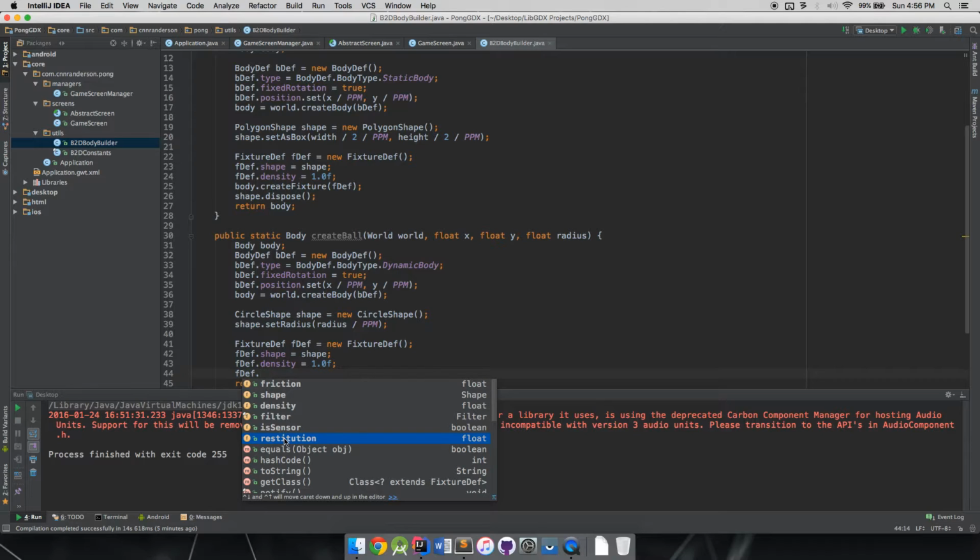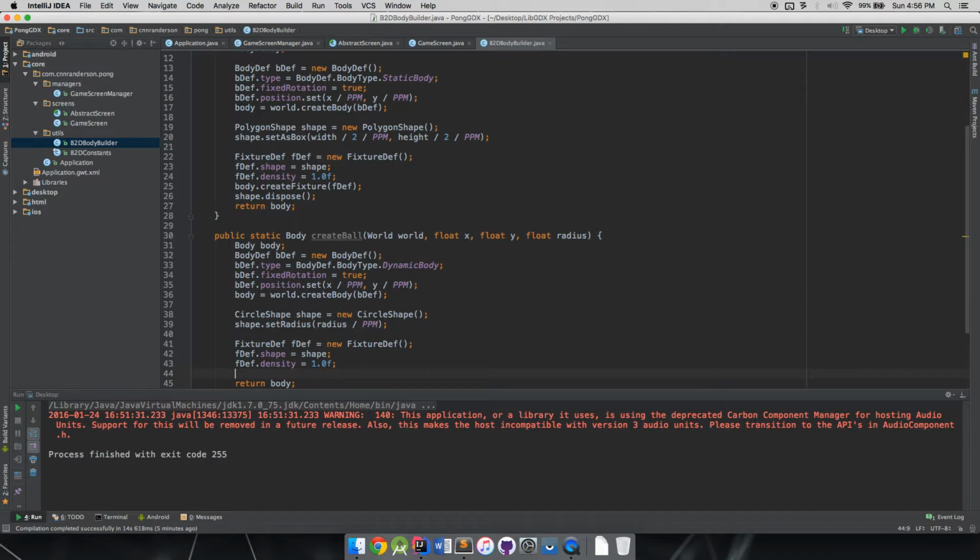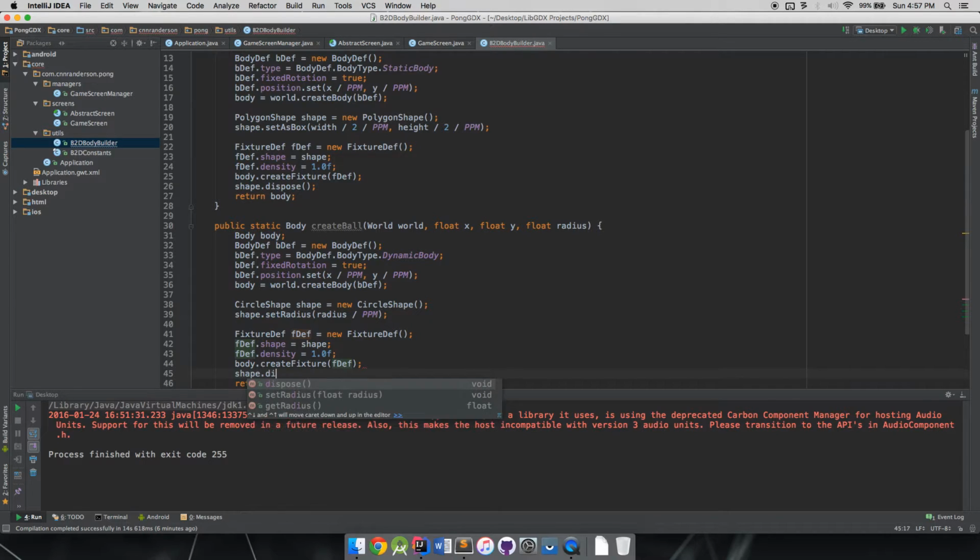So we're going to be modifying that later once we get into actual game mechanics. But for now, we just want to get our objects set up into our game world, and then start messing around with them and getting the physics right. So we'll hold off on that. But we can just do body.create fixture fdef and then shape.dispose.